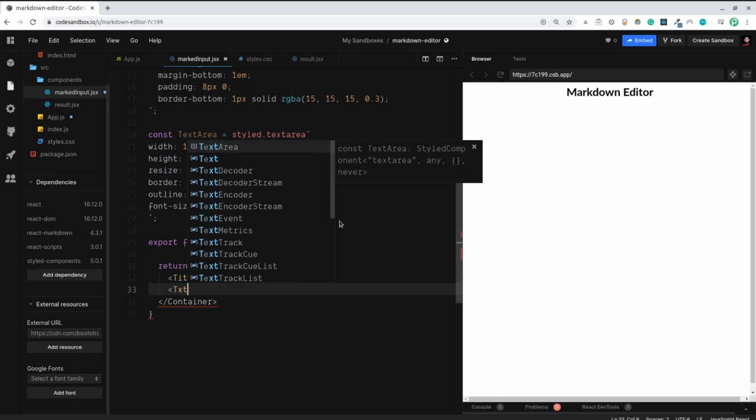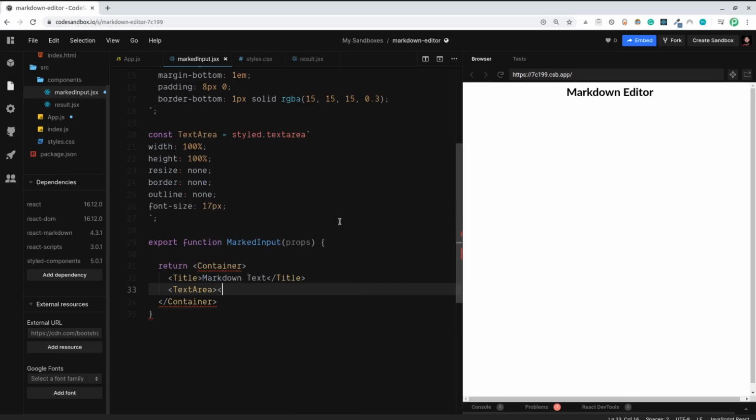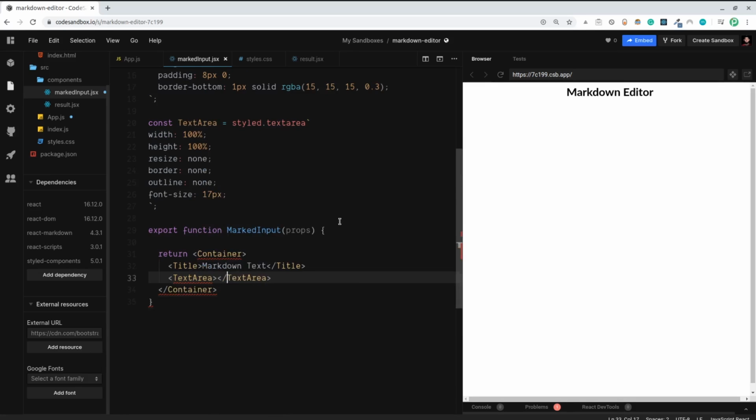And the most important part is actually the text area. So we're going to put all our text inside of it. And yeah, there we go, text area. We actually don't need to open and close the text area, because we don't have text to preload from the server or something, because we just have an empty text area at first. Then the user can fill this text area with whatever he wants, like the markdown text.